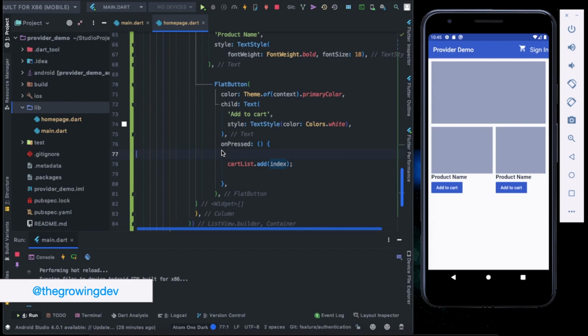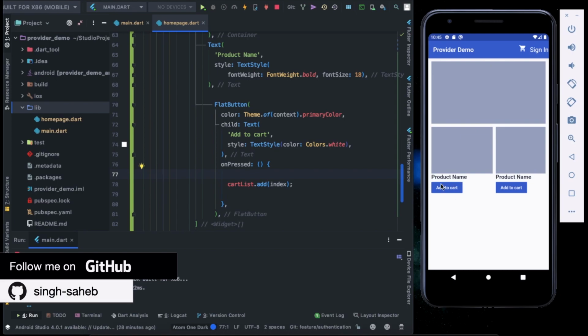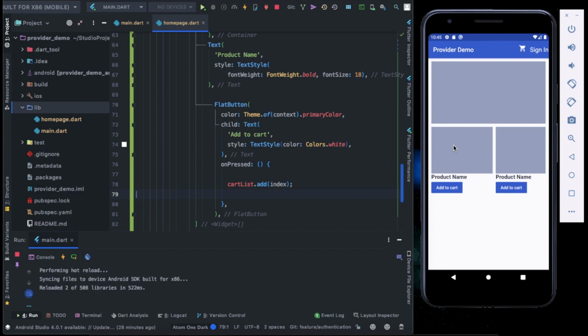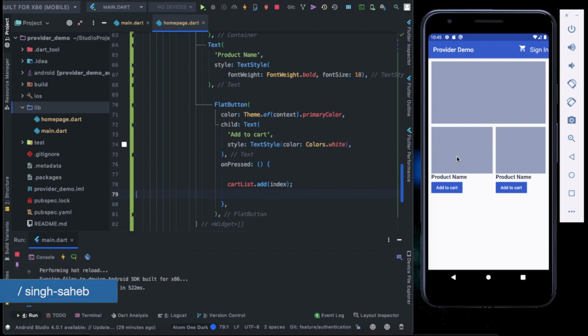So when I say on pressed cart list dot add index, that means if I press this first button, then 0 will be added to the cart list. Why? Because the index is 0 right here. Hope you're able to understand this. The first element will have my index as 0, so when I click on the button on the first element, it will add 0 because I'm adding the index, just for demonstration purposes.